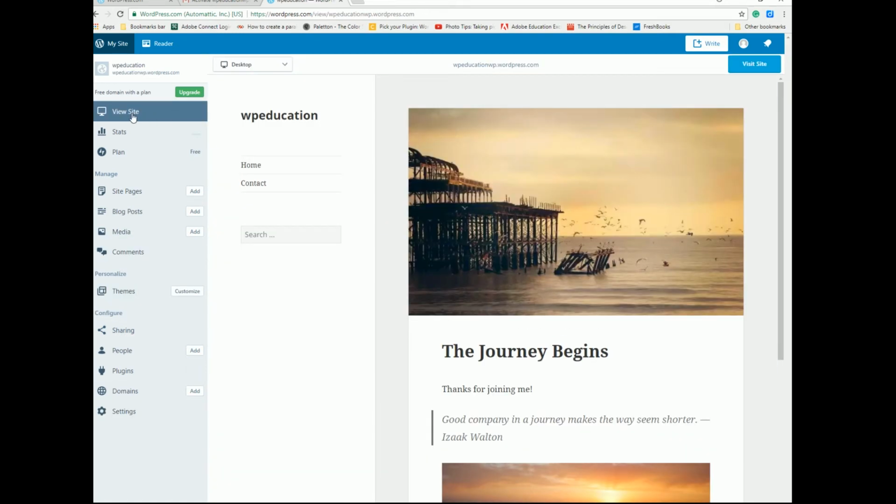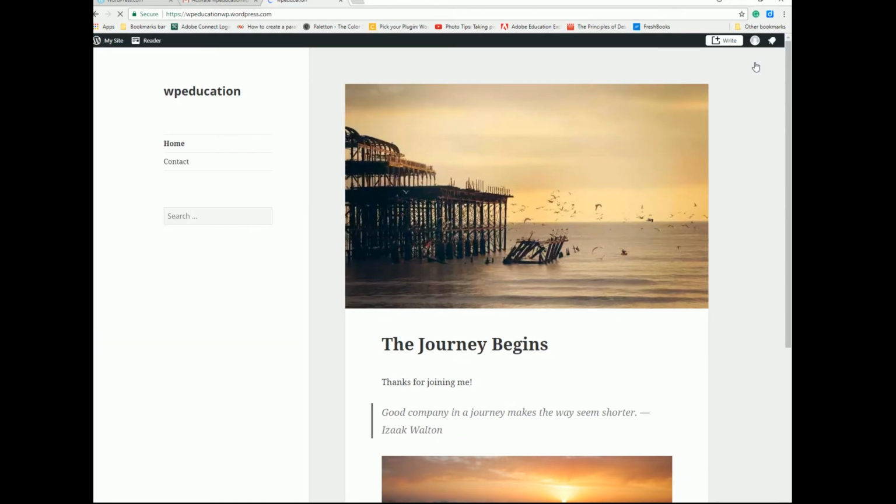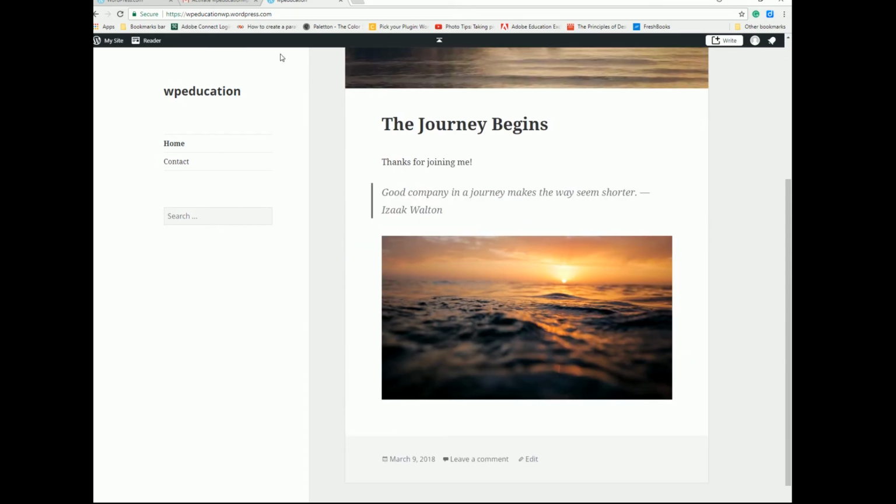So we're going to visit the site. It should take us to visit the site. And this is what the WordPress.com website looks like. And this is our URL. All of the hosting, all the security, all the backups, and all of the updates are done by WordPress.com. So this is awesome. All we have to do is go create our pages, our posts, and all the content that we want to put in here, and we've got an actual website on the internet.